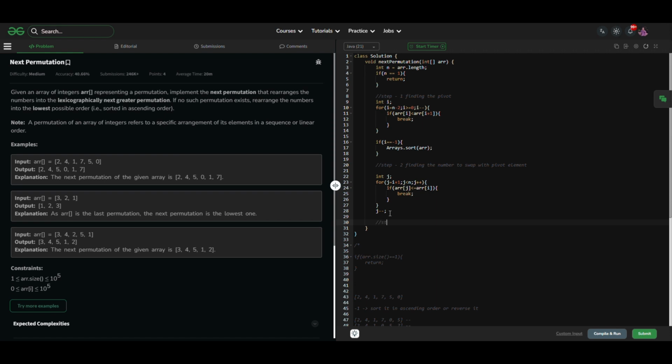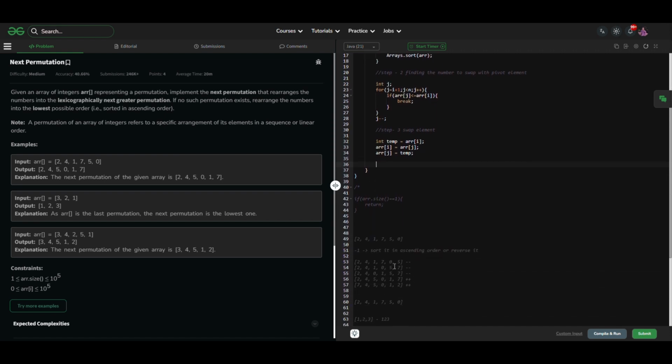Then we have step 3, swap element. So int temp is equal to arr[i], arr[i] is equal to arr[j], and arr[j] is equal to temp, which swaps the elements.